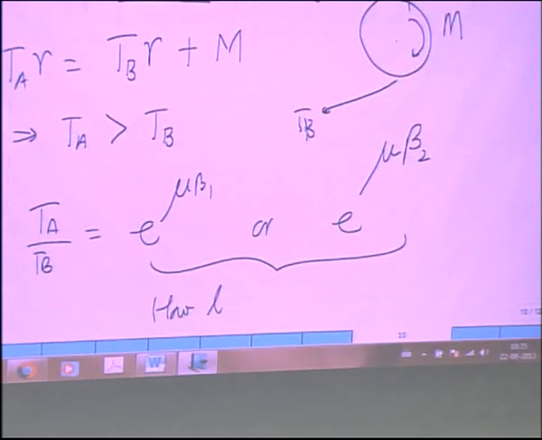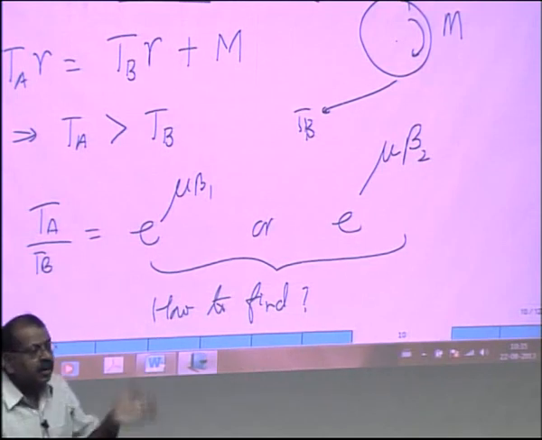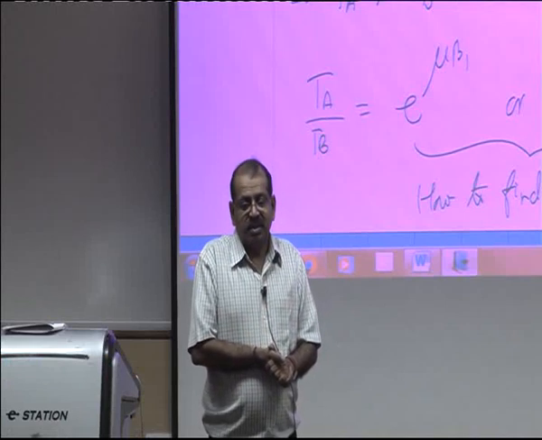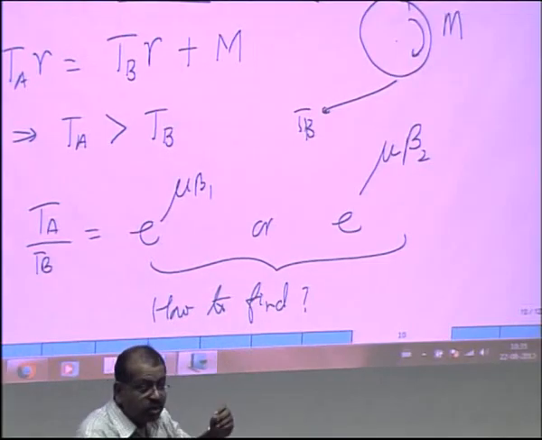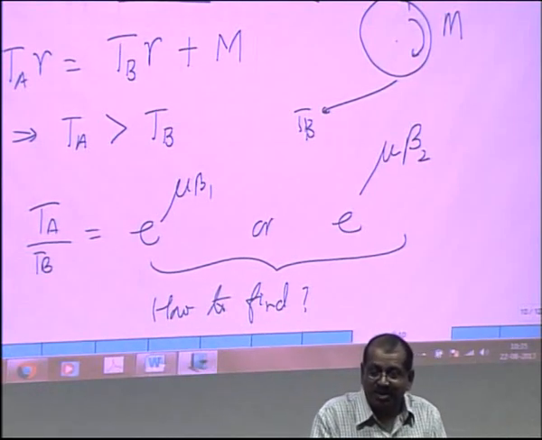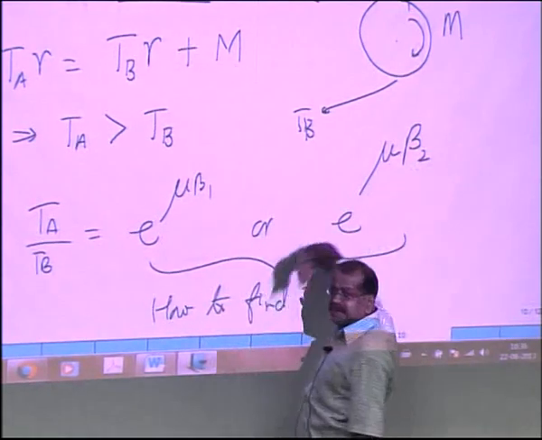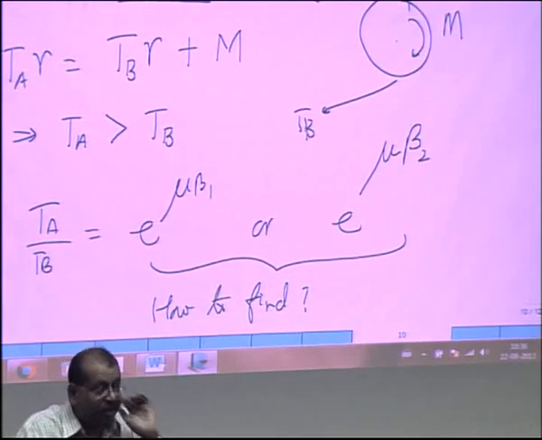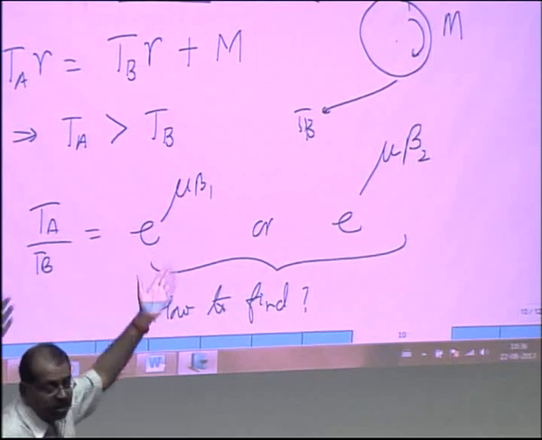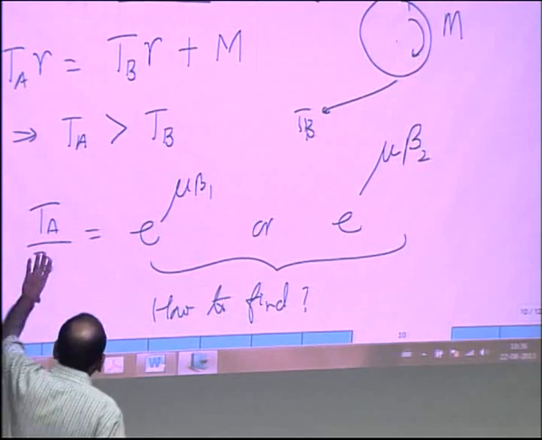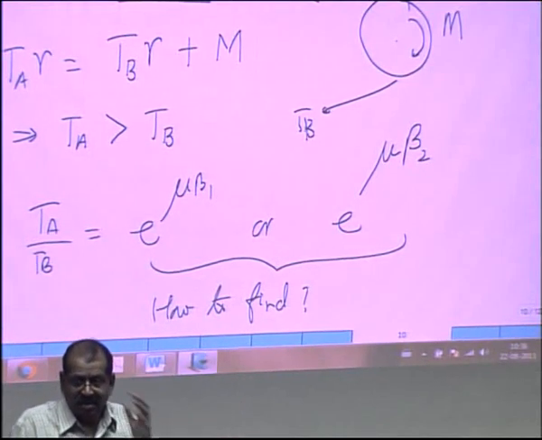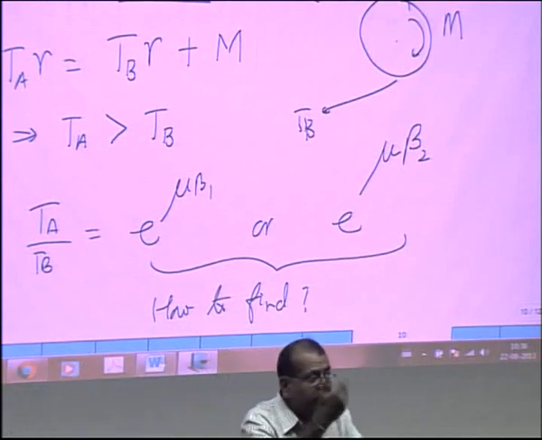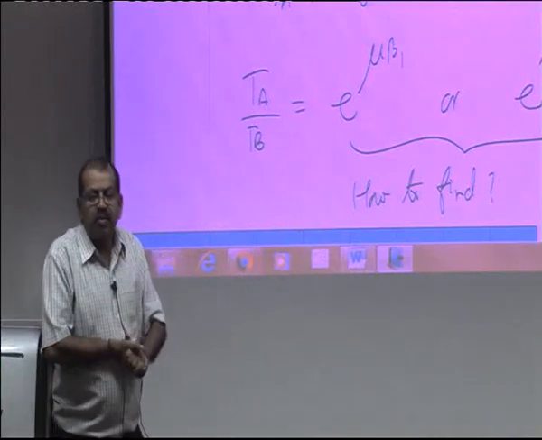How do we find this? Where will the slipping take place first? At a lesser angle or a bigger angle? At the lesser angle. TA upon TB has to be one of these, and for just impending slip, it has to be the lower of the two values. So you have to look at beta 1 and beta 2 and see whichever is lower. Slipping will take place at that point. In this case, beta 1 is less than beta 2. So this relation will be valid for beta 1, because if we apply it for beta 2, it will already slip for beta 1, and that will not be allowed. So we look at the lower of the two angles. That is where the limiting condition will be reached first.